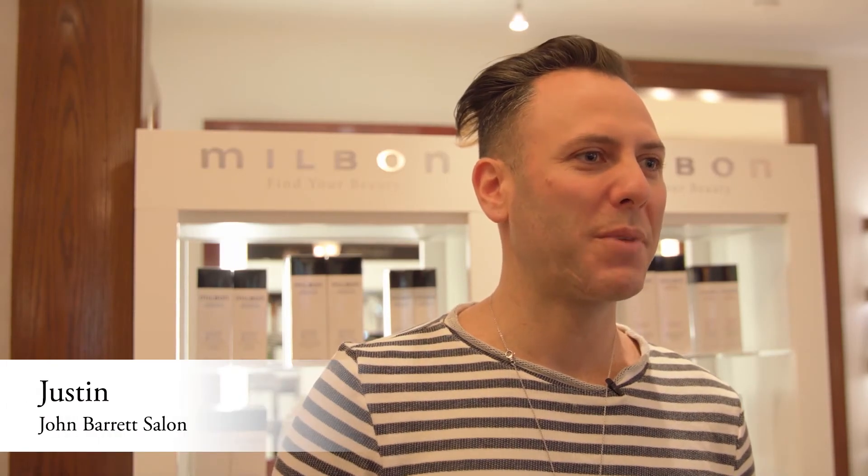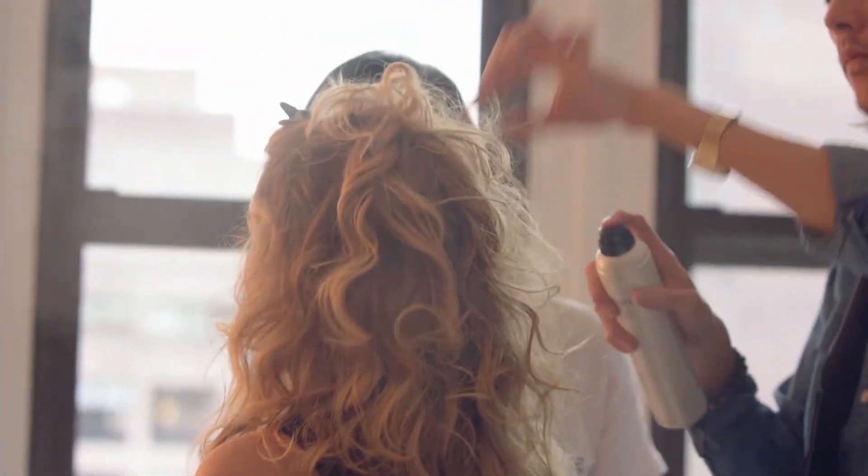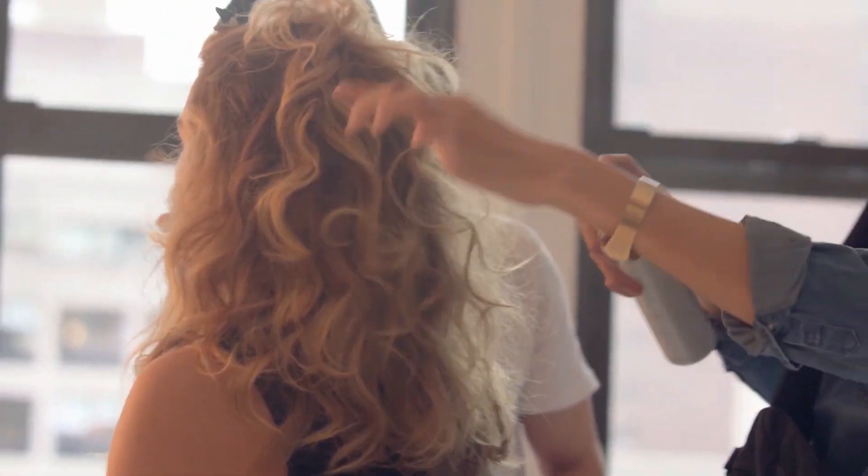I love the texturizing spray because sometimes when hair is clean it becomes a little too soft. When we make it look big and fun and beautiful, we need to impart some texture so it still has dimension. I have a client who's been coming to me for 17 years.